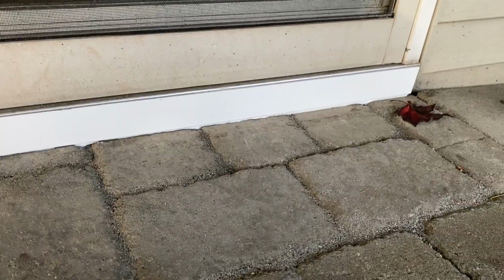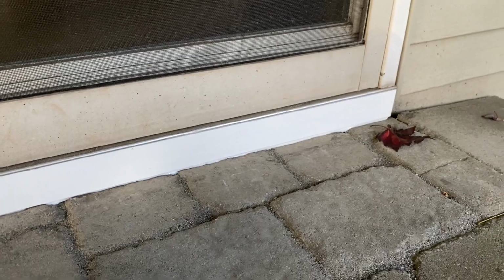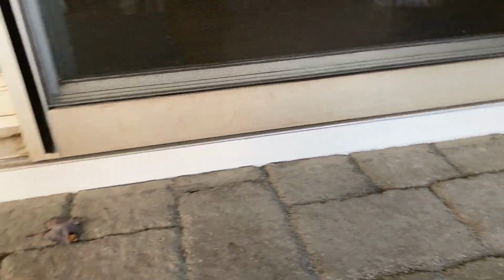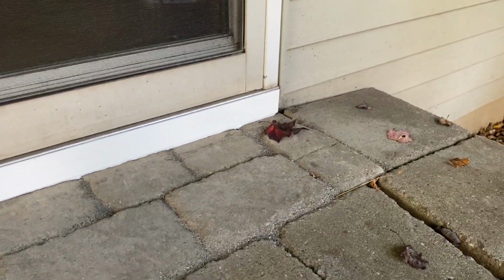Darby saying hello. I had to beef it out a little bit, so I put a little strip in the back when I put that in there with screws, but I actually glued this to that strip with some vinyl adhesive, so that's not going to go anywhere. And I wedged it up there, put some wedges under there to let it dry in place. But yeah, now it's nice and flush.